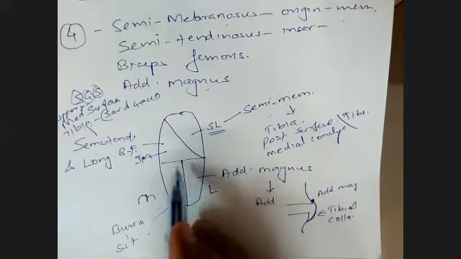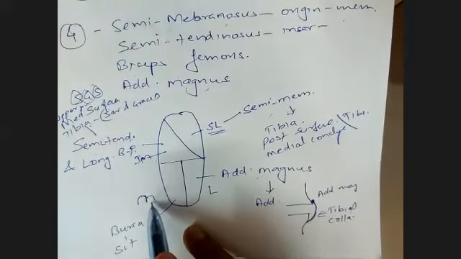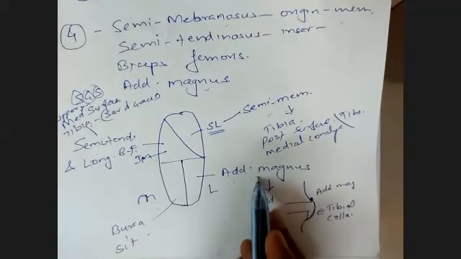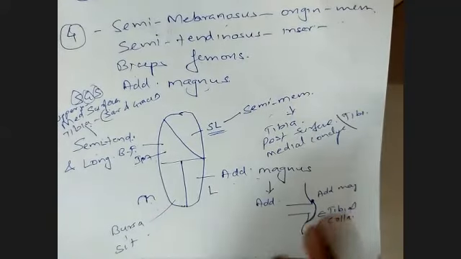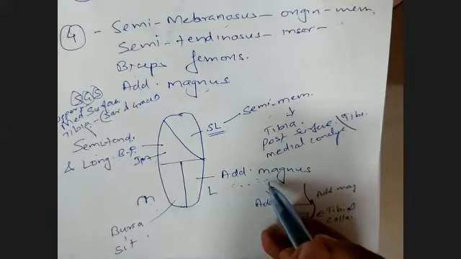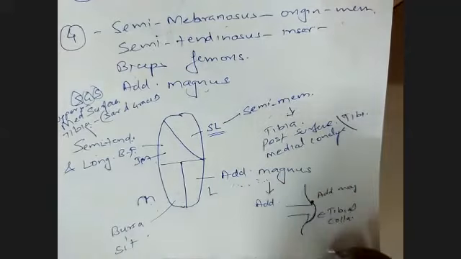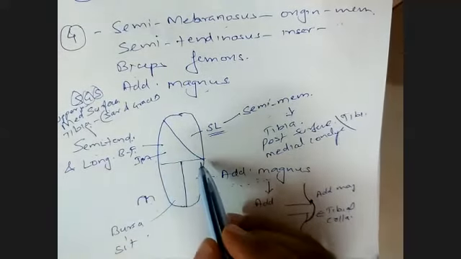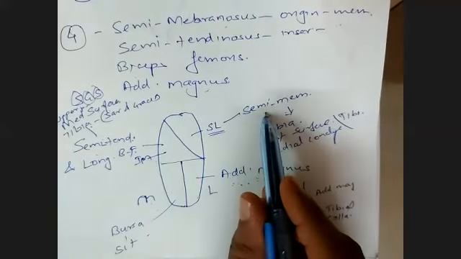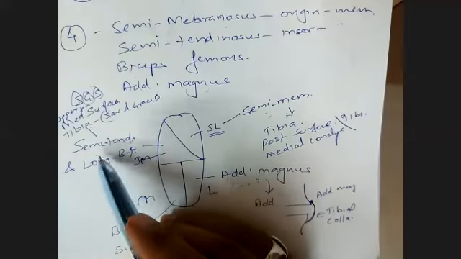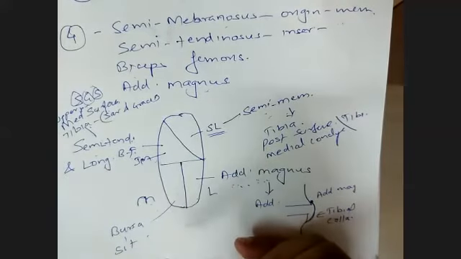The origins, as we said: the ischial tuberosity is divided into upper part and lower part. The lower part is divided into a medial part on which we sit, and there is a bursa here, and a lateral part, which is adductor magnus, the hamstring component of adductor magnus. Adductor magnus is a common muscle for the adductor compartment as well as the hamstring compartment. The upper part is divided by an oblique line into a superolateral part from where semimembranosus takes origin, and an inferomedial part from where semitendinosus and the long head of biceps femoris take origin.